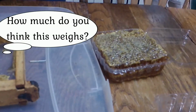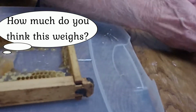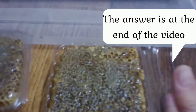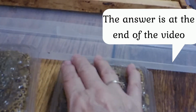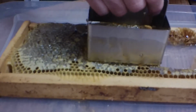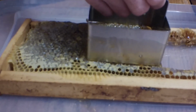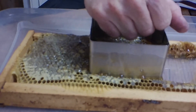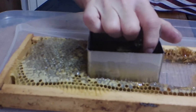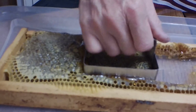Because as you all may or may not know, honey sells by the pound. It's so much money per pound, so we'll have to see how much that weighs and then price it accordingly. But pretty much, this cutter will do 4, just barely, 4 cuts across this frame. So it is perfectly sized for this frame and no extra.